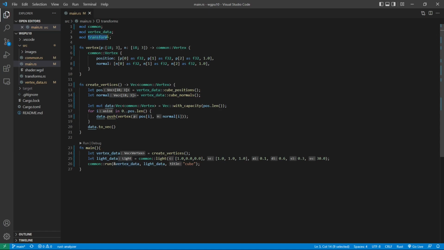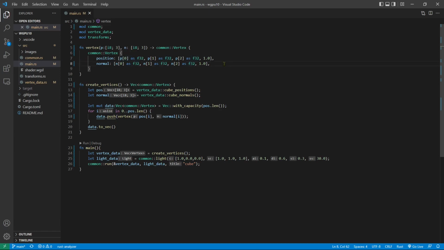And the third one is the transforms module from the transforms.rs file, which includes the code for wgpu initialization and 3D transformations.